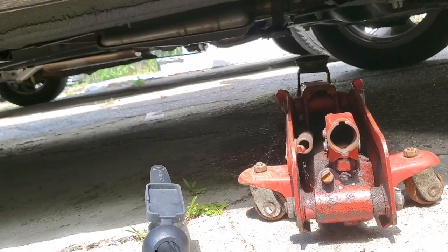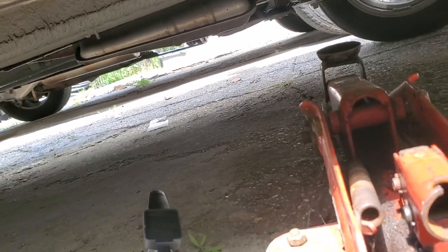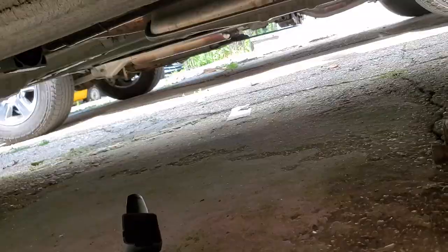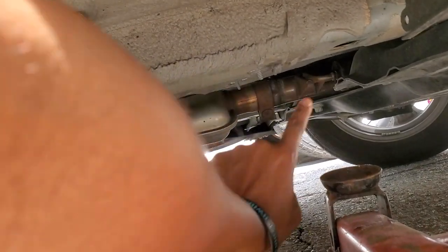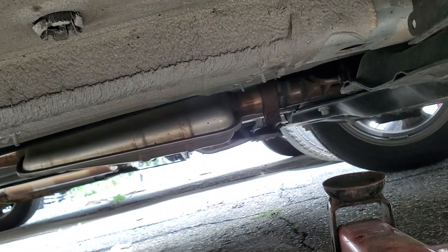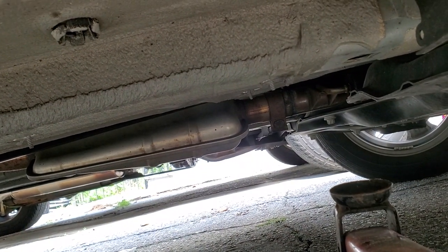You want to jack up your car just a little bit more, because you have to get under it. So you find a spot where you can jack up. And I think right there is probably a good place to jack it up. Oh, something's dripping. Air conditioner.